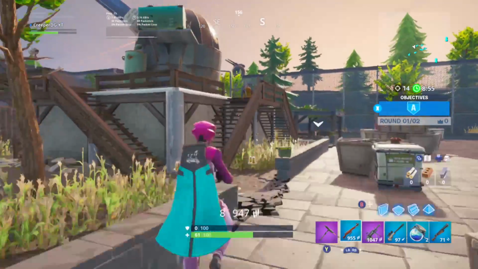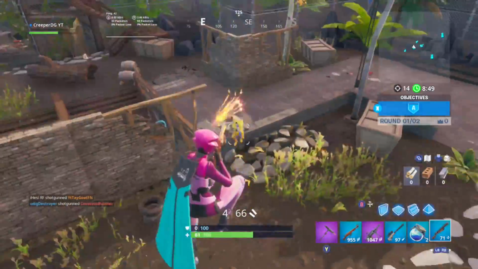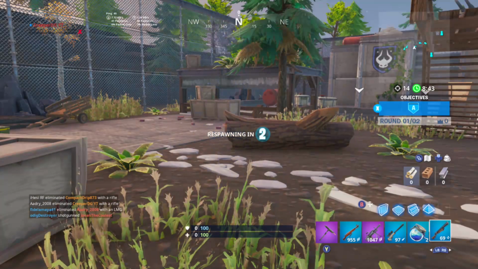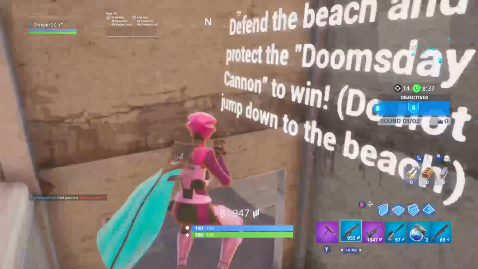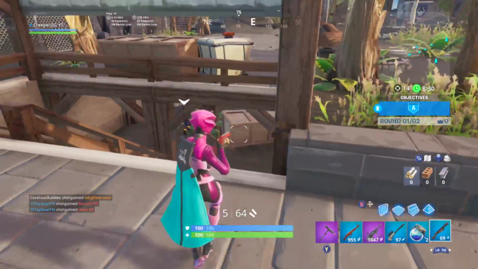Let's see if they're behind us. They're shooting us. But see, that's the problem, is that they come from the middle, right? I think we got equal size. The problem is that they come from the middle. Well, we're not gonna allow that problem to happen.